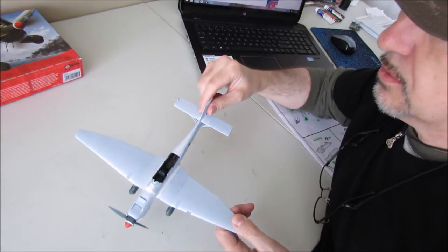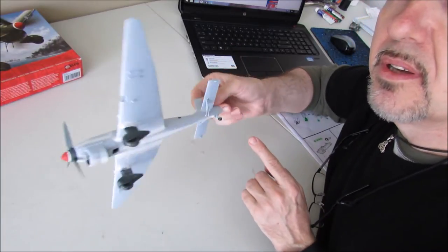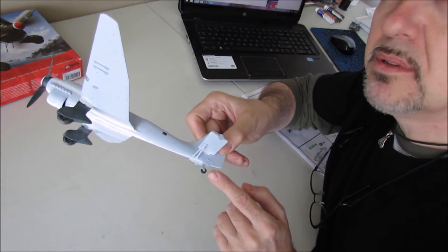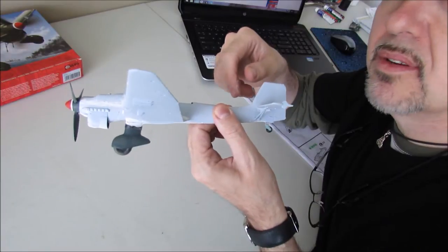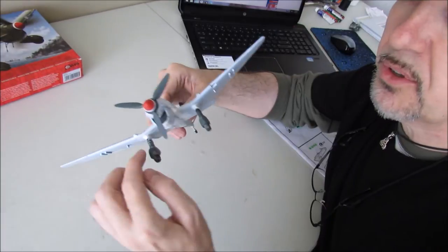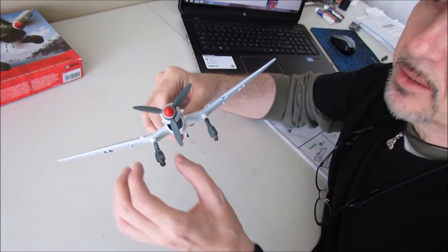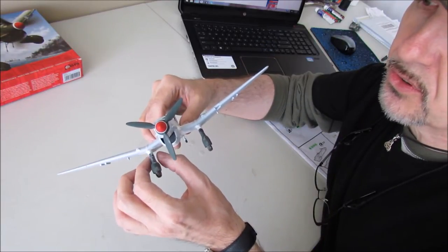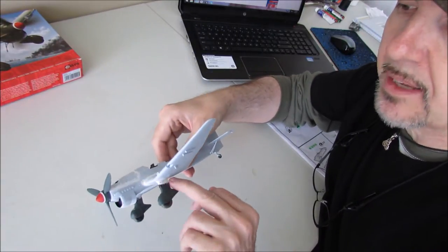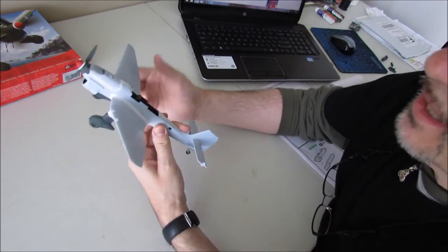So there we are — wings on, the fuselage together, all the stabs on, the struts for the stabs, the rear wheel, and the front wheels in place. I airbrushed the schwarzgrün, and there's a band at the top in the dark green — the dunkelgrün. They mount onto the two struts that come down, sort of pads off the bottom of the wings. I'll just mask those while I spray the underside of the plain blue.